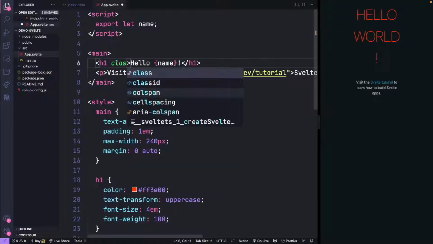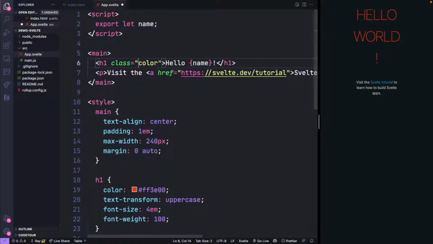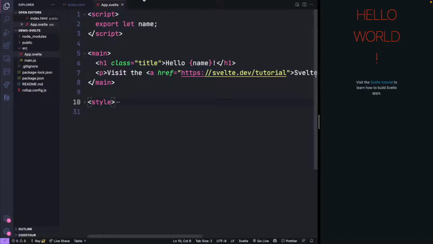And you can also put in here normal HTML. Let's see, let's do actually a style attribute, style, color, and then change it to purple. So it works with just regular HTML. It doesn't need to be JSX. And if I wanted to use a class here, I could do the same thing. Class equals title, and then we can just change this thing here to title. The styles are going to be scoped. Any styles that you put in here will automatically belong only to this component.